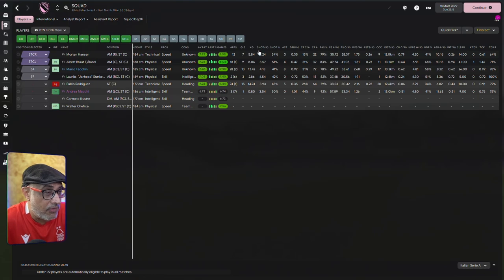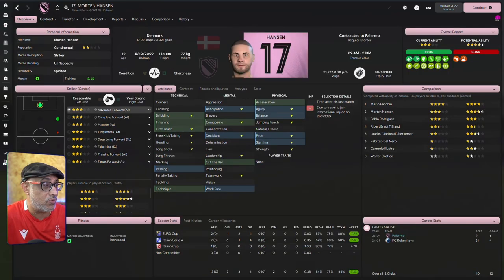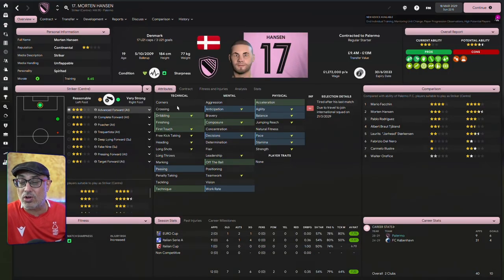Now he's in our team. I've got this custom view and you can see here, since he's joined us, he's made 12 appearances. His XG is 5.8 and his goals are 7. And he's got a shot on target percentage of 54, which means that he's actually a pretty good goal scorer at the age of only 19 years old. We've got lots of hopes pinned on him for the future.